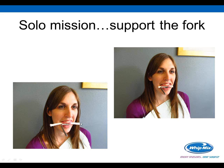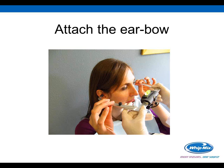But what I'm looking for is when I put that cotton roll in the patient's mouth, I want to make sure that my teeth stay in those indices that I've made. If you position the fork improperly or you put the cotton rolls in the wrong position, that fork can torque away from the teeth. And so just very quickly take a look, make sure the teeth are still in the indexes, and then also make sure that the fork is nice and stable.